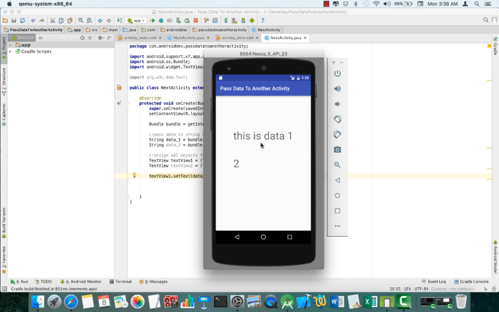So that's it. This is data 1. Click again. While your TextView2 has not yet been set to the value of data_2, or your second data from MainActivity.java, because you have not yet set the text for that XML object. So let's do that now.